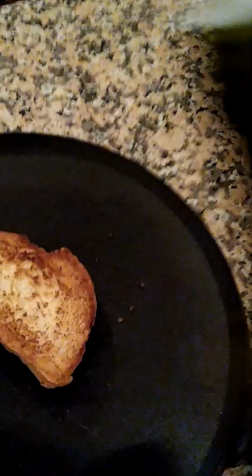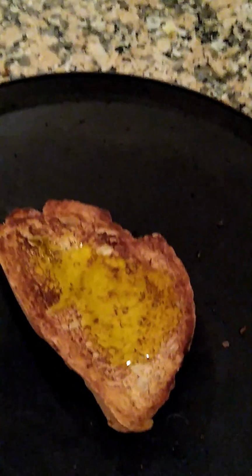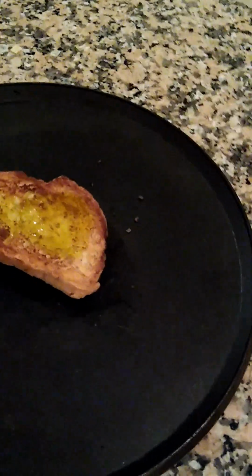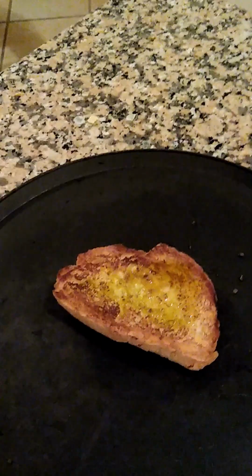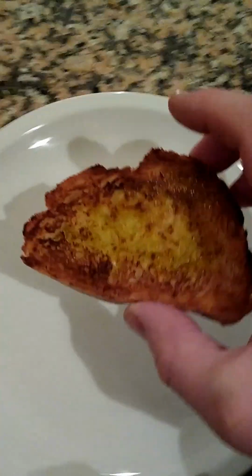Okay, so that's toasted. It's definitely toasty looking. And a little bit of oil. There's a little bit much oil. It's fine. You wonder why there are places where people live so long. Garlic on unsalted bread with olive oil. That's what's in this food. And the oil is going down into the bread a little bit. I guess that's good. So as soon as that's cool enough, I'm going to taste it. Okay, that's still nice and warm off the pan, but I can pick it up now. And let's try.